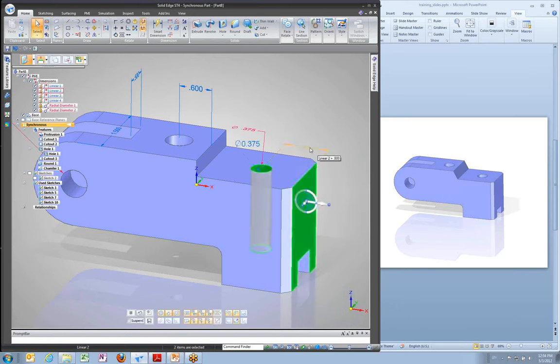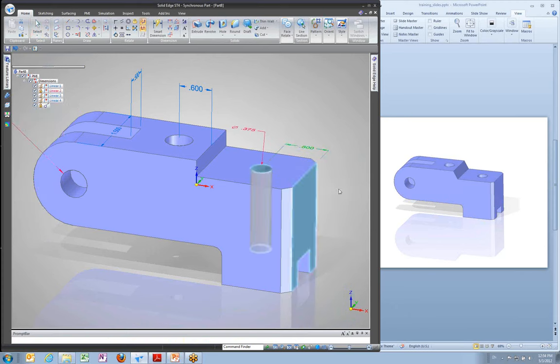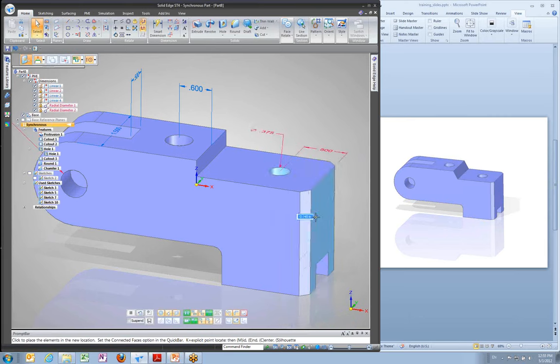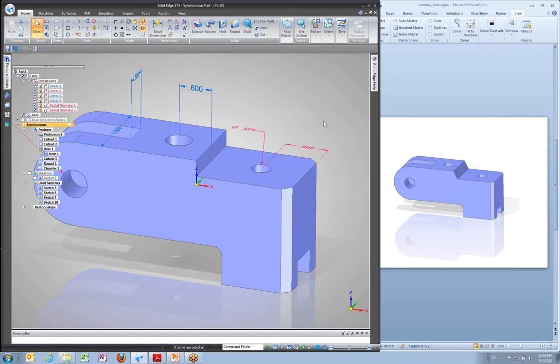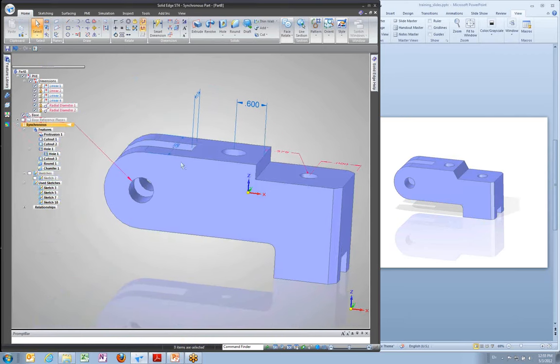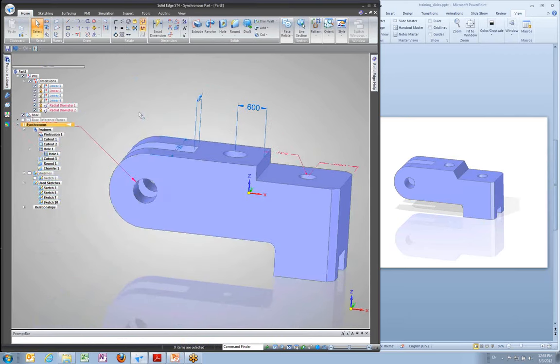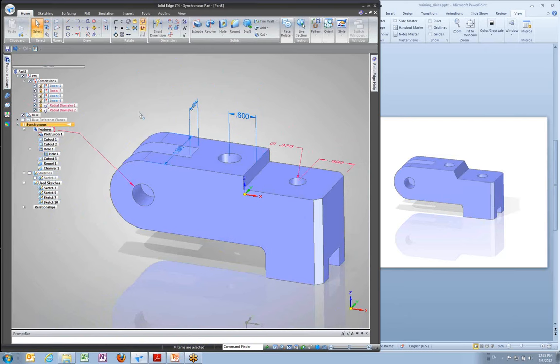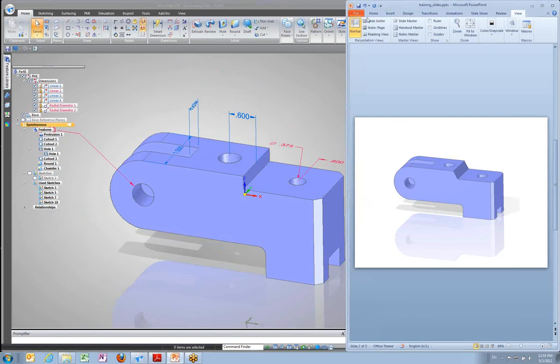You can also try controlling that by locking dimensions. Lock that distance between the two, and now they'll always come along for the ride. So this is really the benefit of having a synchronous model now, that we can kind of edit it in numerous ways, put dimensions wherever we want. So that pretty much wraps up today's course.